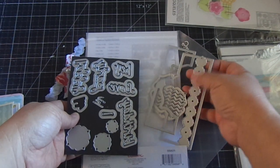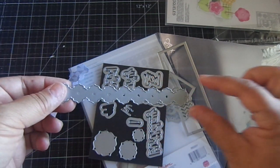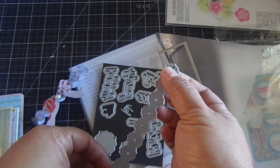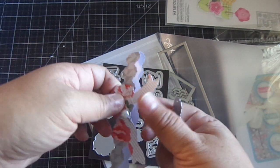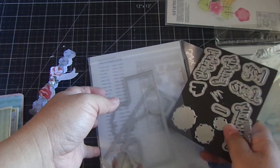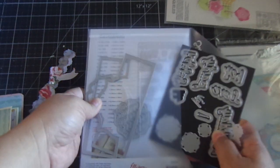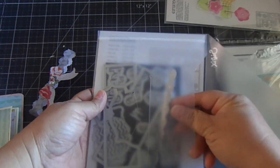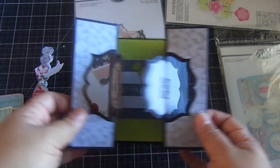For the belly band, I just took a long strip — maybe about one and a half by twelve inches — folded it in half, and placed the folded edge right before the cutting part of the die, and then it creates this belly band that you can use to close the card. These are just fun dies. I've been watching a lot of her videos and I really love how she creates dies so you can get your bang for your buck, as she says. She's really fun to watch and I love her ideas.